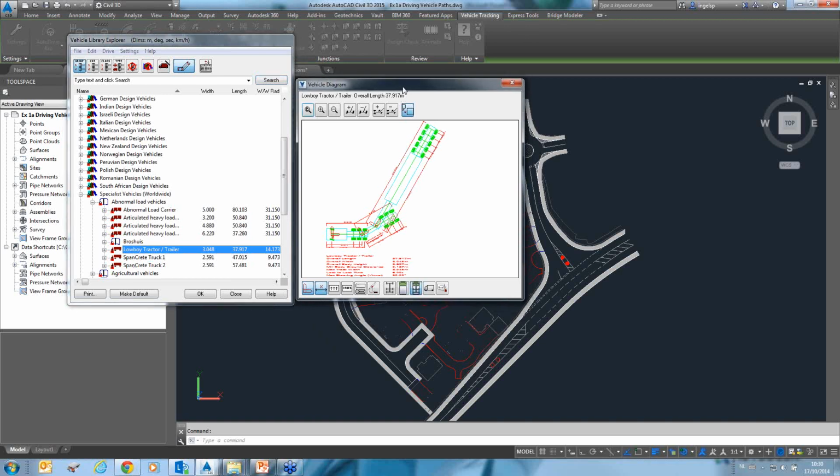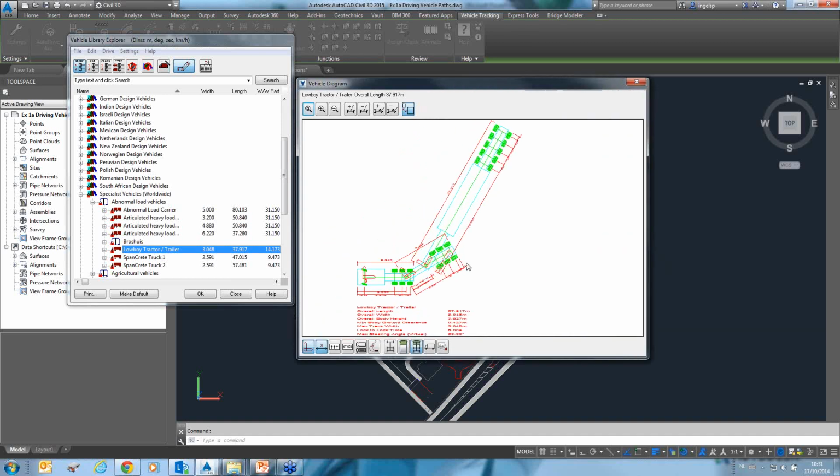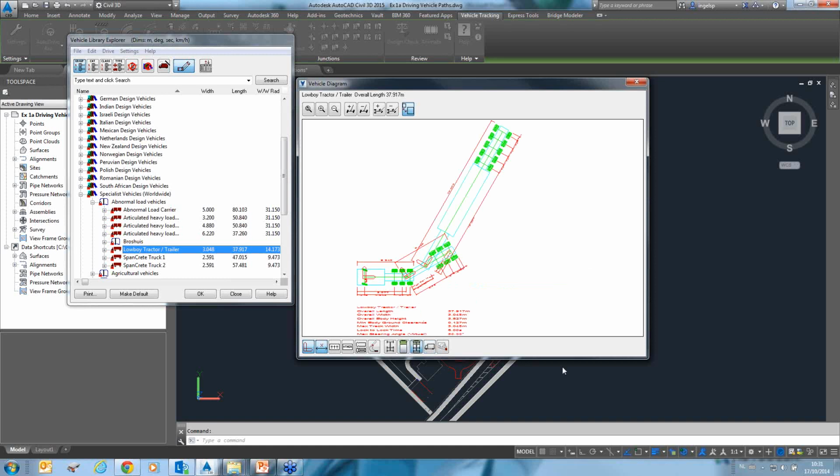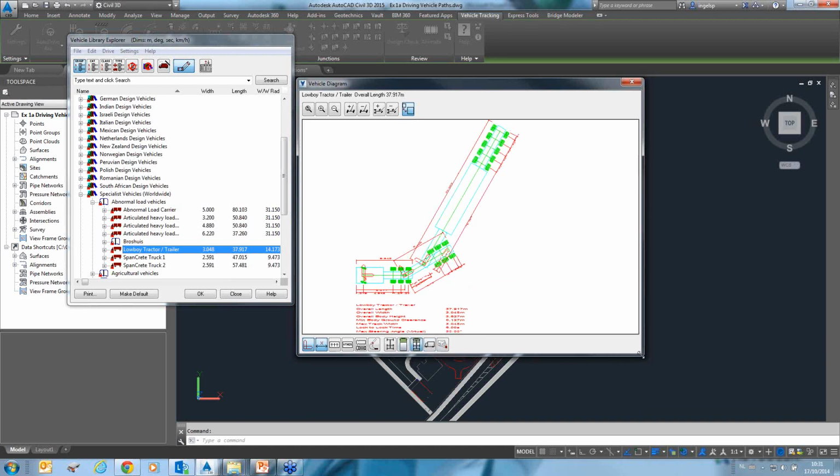And as soon as I select a vehicle from the library, you see the plan view of the configuration, and some details written in that view as well. We can also go to a profile view, and this is the information, or all the parameters we have used to define the vehicles. So that explains a good amount of things to you, what the vehicle is all about.